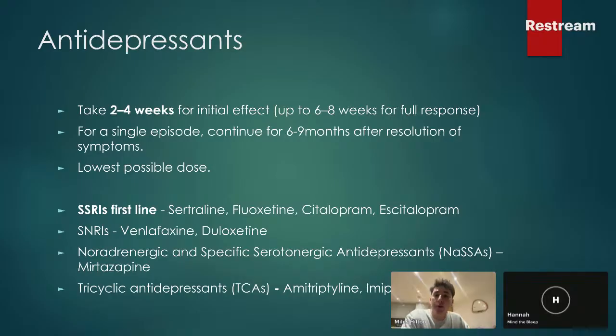Just something to keep in mind is when we would decide which antidepressant to go for. So like I said, SSRIs are first line, but after that, it really depends on the symptoms and what the patient really wants. For example, mirtazapine is quite a sedating antidepressant, and it also can cause weight gain. So if that is a bit of a no-go for some patients, then we would think about something else. Venlafaxine and duloxetine are good for neuropathic pain as well. So if you have a patient with chronic neuropathic pain as well as depression, it could be worth thinking about using those.